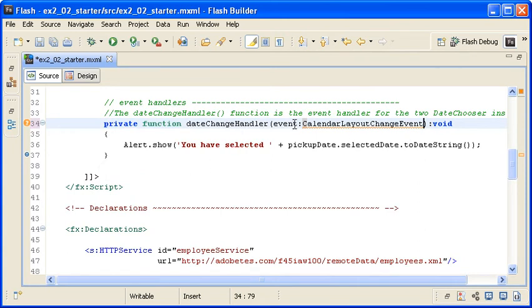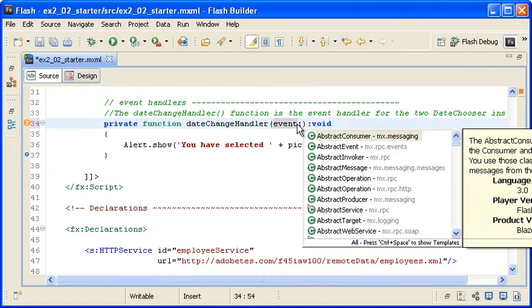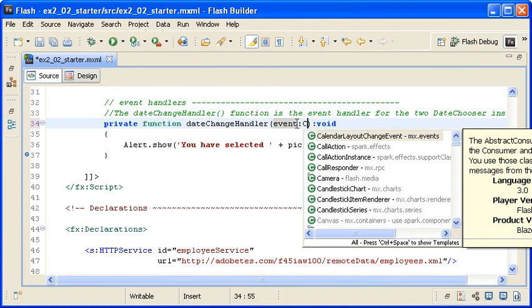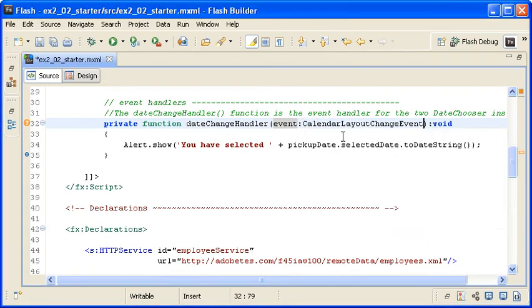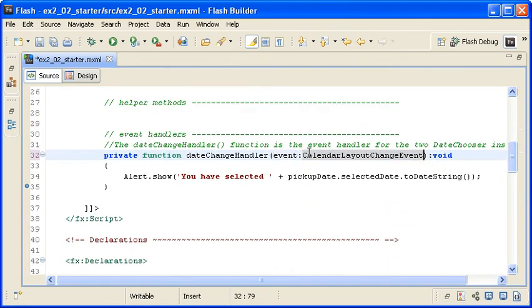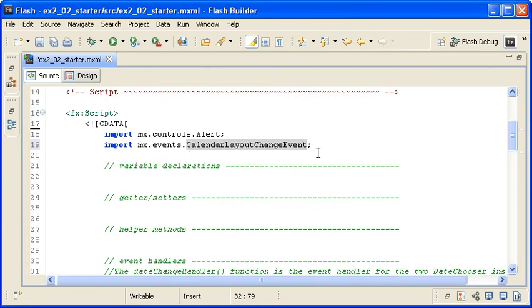However, if I delete the colon and type it again, I do get the Flash Builder code hinting, and as I start to type the class, it does appear and I can select it. The import statement does get added with the CalendarLayoutChangeEvent class. Always use Flash Builder's Code Assist tool if you can, since it has some very convenient supportive features.